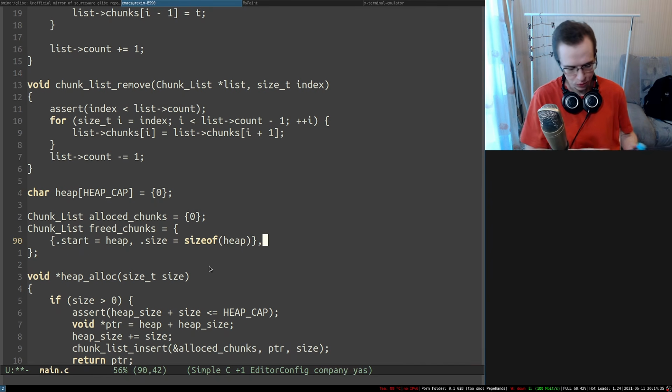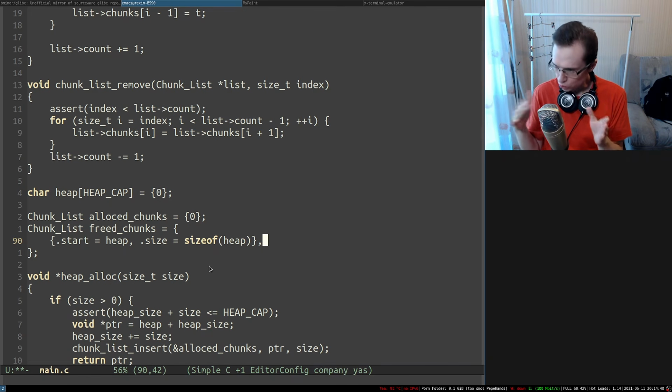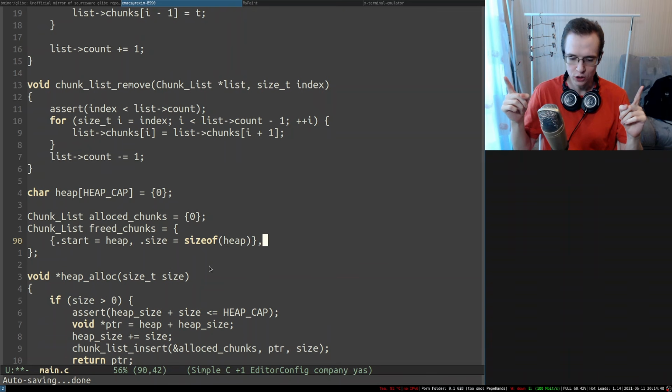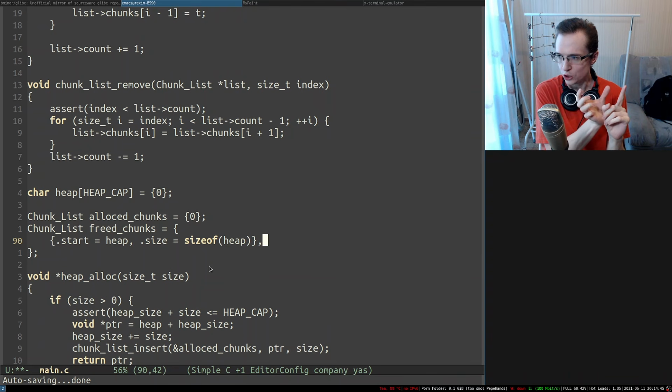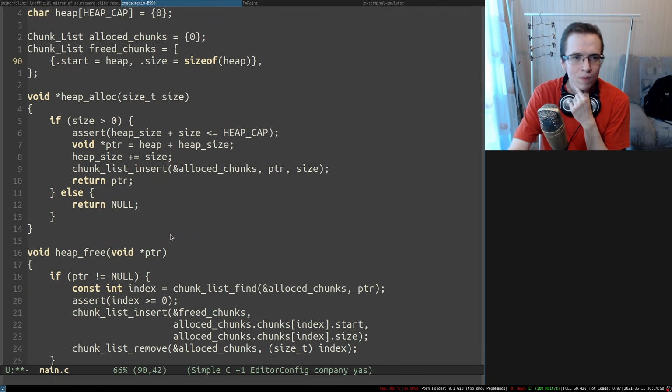And if the chunk doesn't fit perfectly, you would have to split that chunk into two. So you have a big chunk, you allocate a little bit of memory within the big chunk, that goes into the allocated one, and the rest goes into the free one. So that's how it's going to go, I suppose.